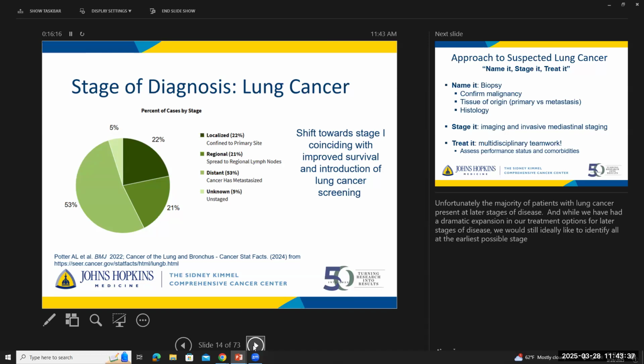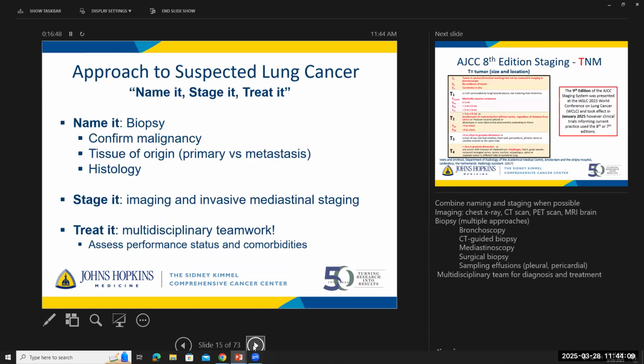We've seen over time that improvement in survival that I showed you on that prior graph, it's really because we are shifting more to better screening. So we're appropriately screening patients and catching these cancers before they're symptomatic. And we're seeing a higher number of stage 1 cases because of that. So some of the improvements have been due to that, and some improvements have been due to better therapeutics. But still, again, a lot of room for improvement because the majority of patients are presenting at an incurable state.